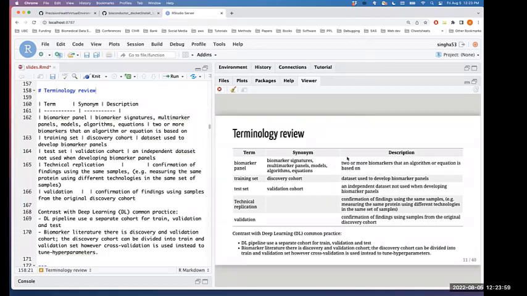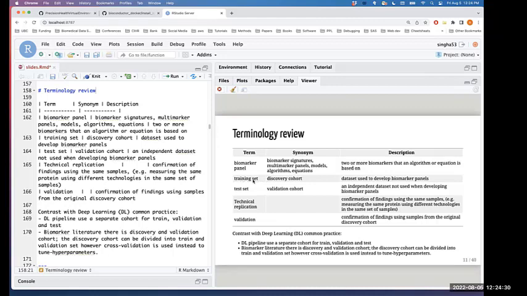And so there's a lot of terms for it. Biomarker signatures, multi-marker panels, biomarker models, algorithms, like anything you can think of where you have more than one molecule or more than one variable, right? Sometimes biomarker algorithms could have sex or age or an image. So all of these different types of variables can be combined into one algorithm.